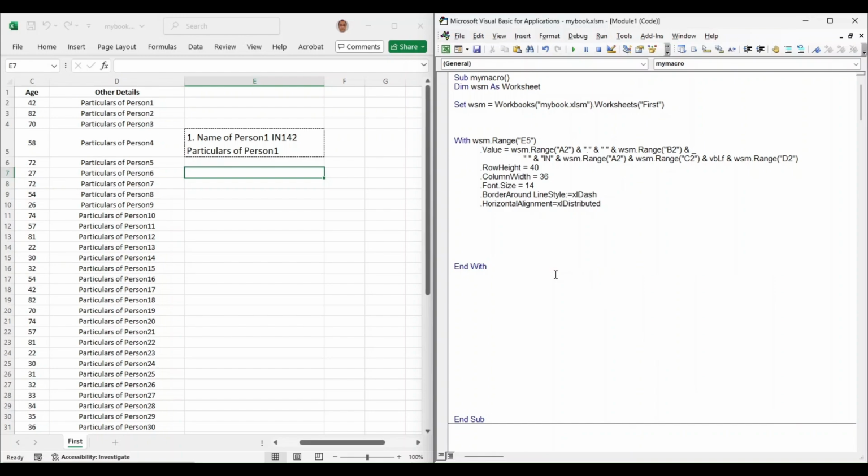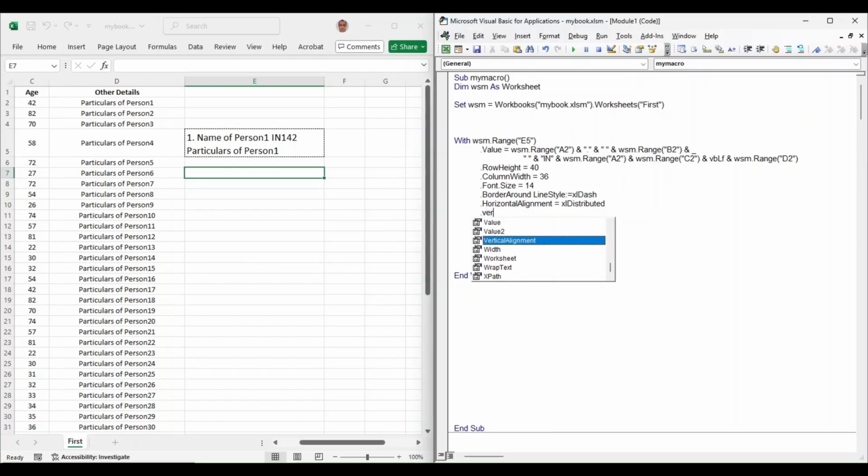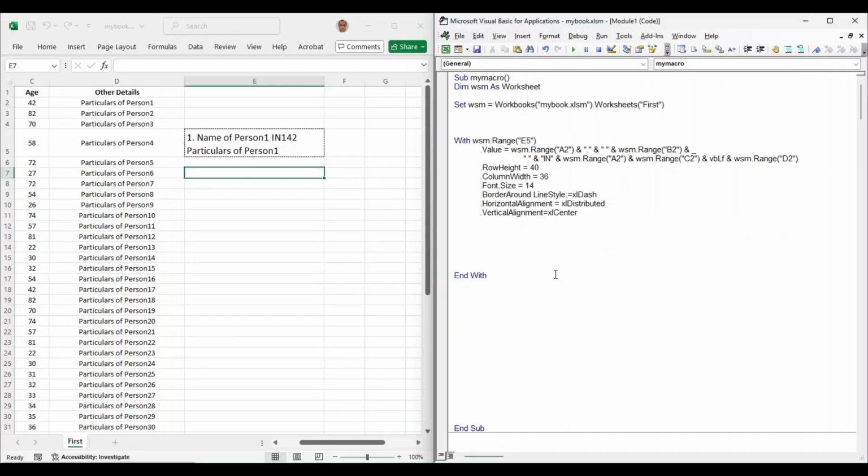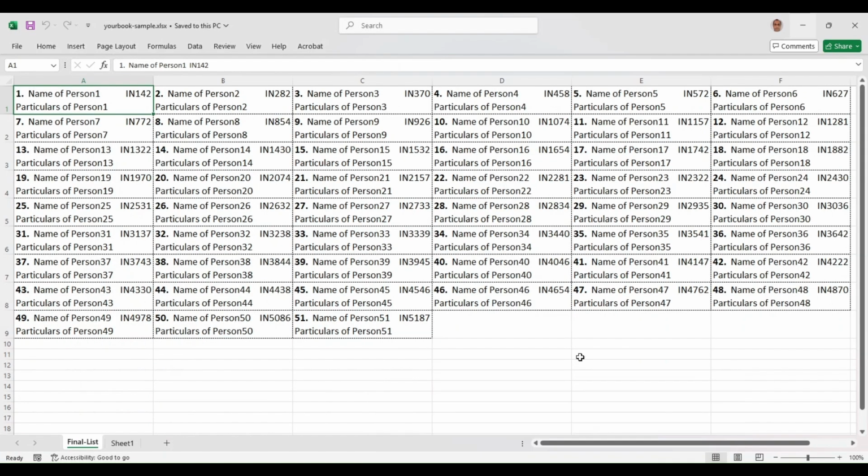Excel, a few characters you type and then press Control J. Quite often some hint will be given to you, and then vertical alignment, press tab key, equal to Excel centered, Control J. Now if I run it, you see vertical alignment is all right, but distributed is not according to our requirement. It has distributed like this, but we now want left alignment on this side and right alignment on this side.